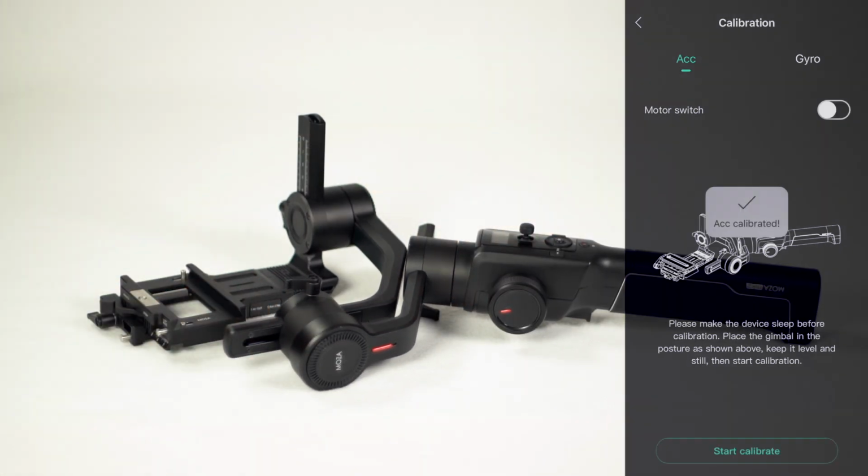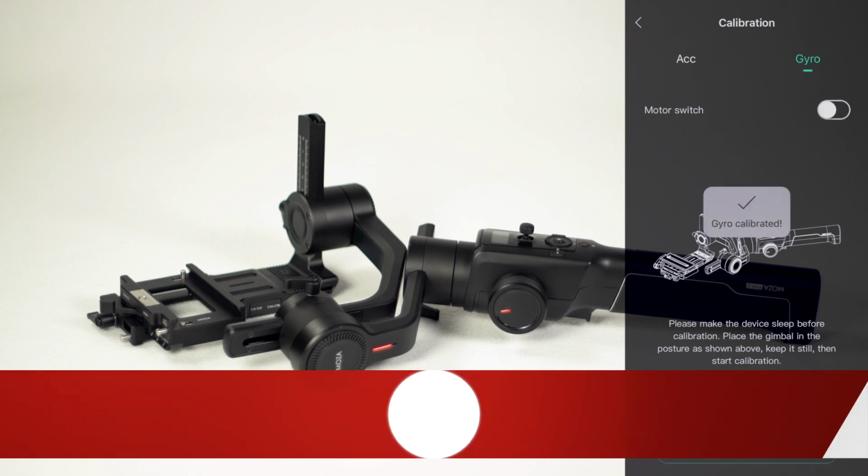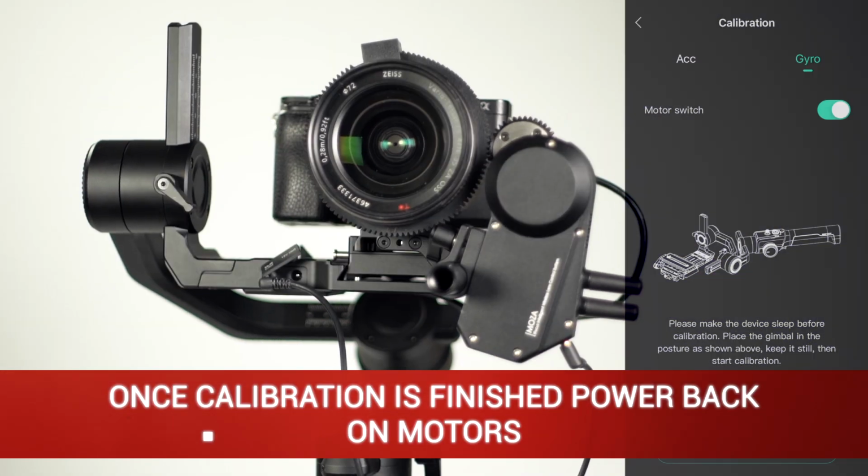After that, click Start Calibration. Do not touch or move the gimbal during calibration. Next, we'll calibrate the gyro. Tap Gyro and then tap Start Calibration. Once calibration is finished, power back on the motors.